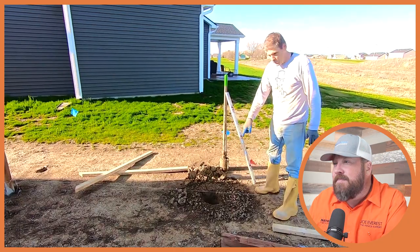No matter where you're building fence, whoever is digging the holes will have something to say about conditions. Here in Missouri we've got rocks — lots of people have rocks, I'm not saying we're unique. But then you go somewhere without rocks and they say 'well we've got clay,' or you get down into Florida where they've got a lot of sand. Everyone has something to say about why their holes just aren't the best to dig in.